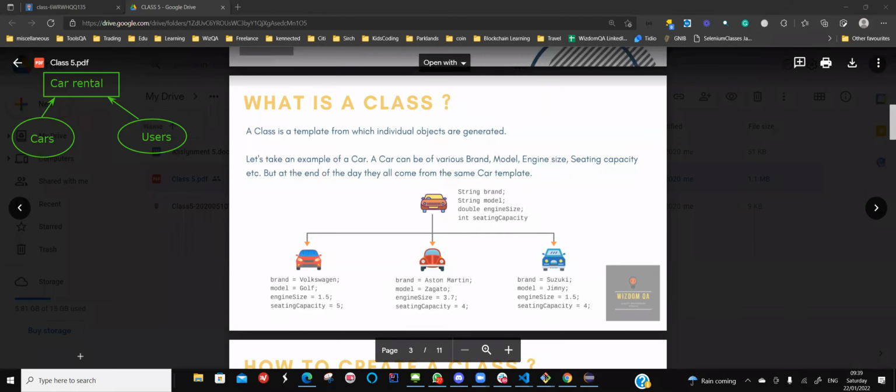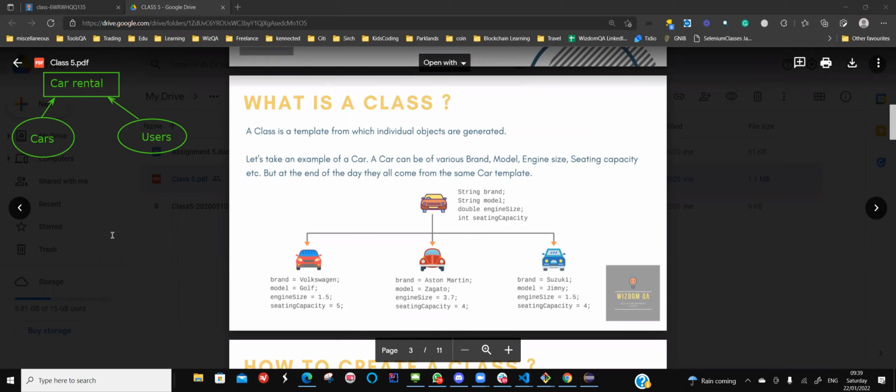To hold the car information or user information, you don't need to create each and every car's details separately. You can easily use our classes and objects situation and create one car class and one user class, and then add multiple users and multiple cars to it. And then you can say that this user wants a particular car, and you go and give the car to the user.